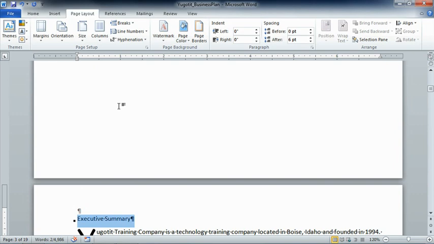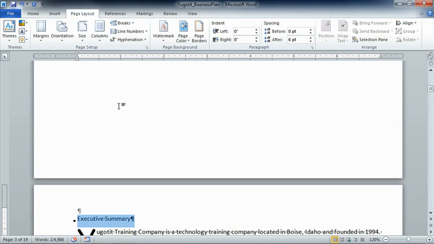All of these features are collectively known as pagination tools. What we find is that those who don't know how to use these spend a lot of time adding manual hard returns and page breaks to force text to the desired positions in the document. While I've found that we never get 100% away from adding our own manually, knowing how to use these features automates the process, not only saving us time initially, but greatly simplifying editing and making our documents more consistent. Since if we implement pagination manually and then make edits to our document, we'll constantly need to remember to go back in and check and remove things that we did manually that aren't important anymore.